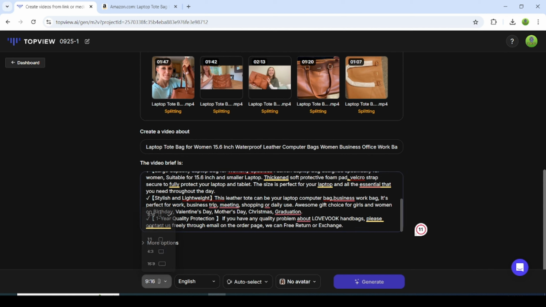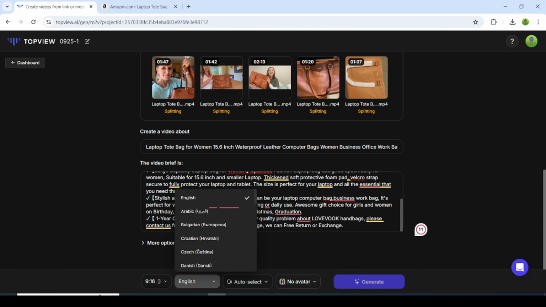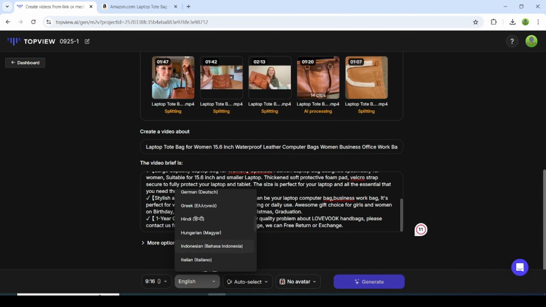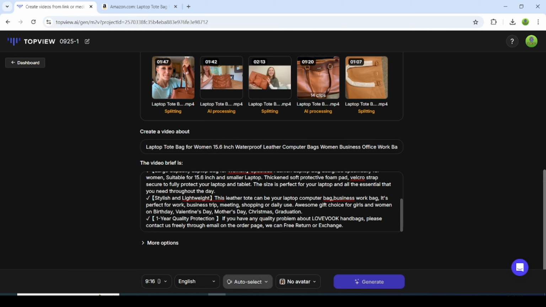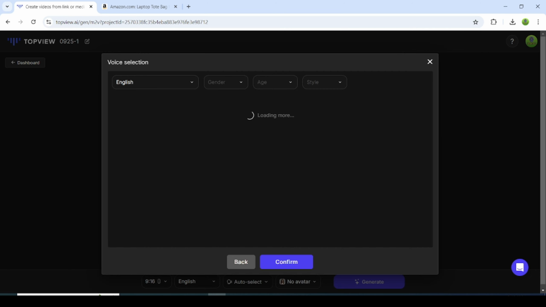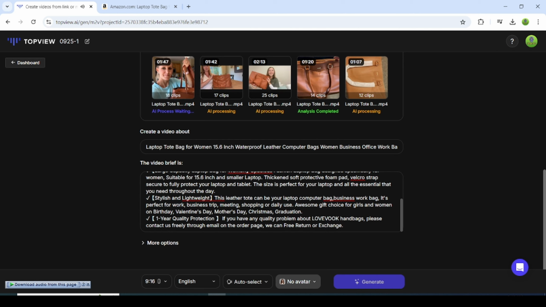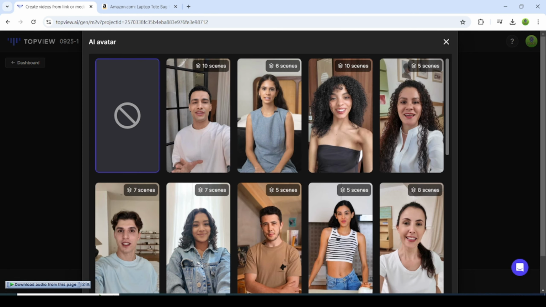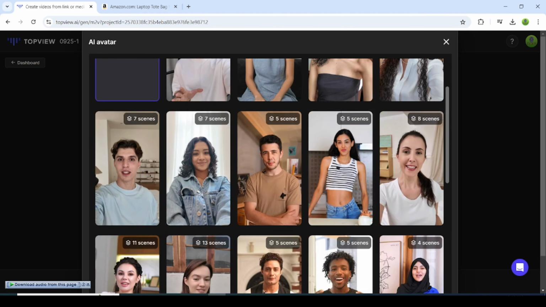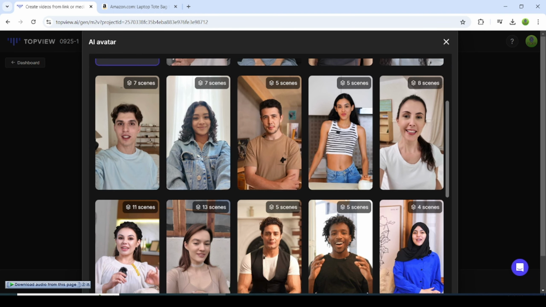Next, we have the video ratio, which is 9:16. You can select languages like English, Czech, Dutch, Filipino, and more. We'll stick with English for now. Auto select is enabled by default, and you can choose the voice as well. One of the best features of this platform is the avatars. These avatars are characters, and I'm going to show you how mind-blowing they are.